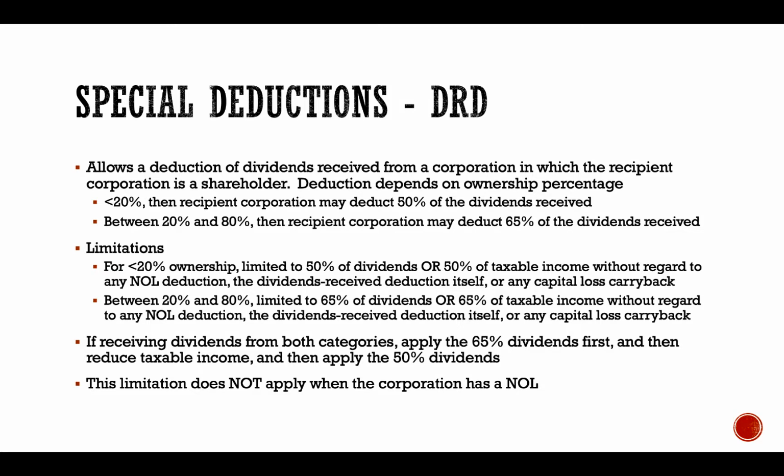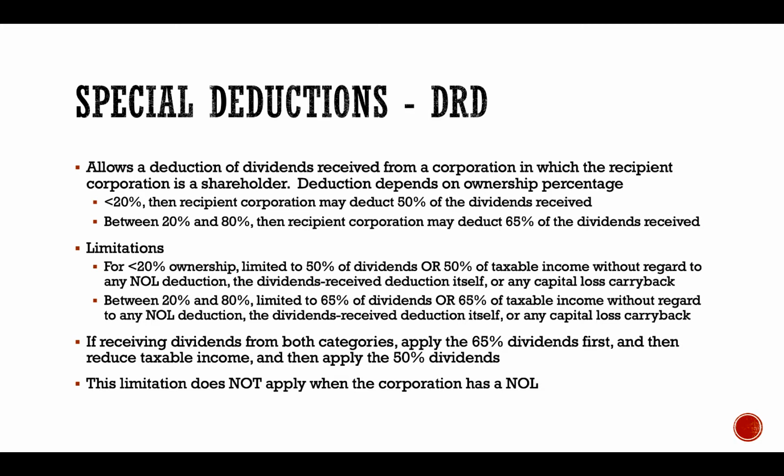Now we're moving into our section on special deductions. So thinking back to our tax formula, we started with gross income, we subtracted deductions and losses, and those were our section 162 ordinary, necessary, reasonable deductions. We talked about charities, we talked about just general business deductions. We got to taxable income before special deductions, and from there we subtract special deductions.